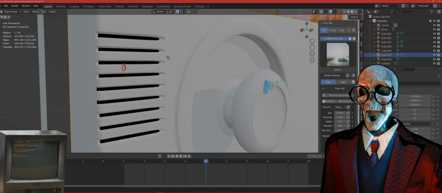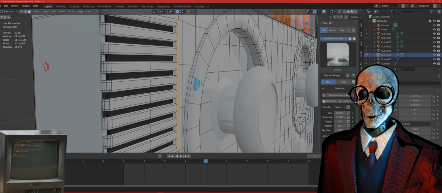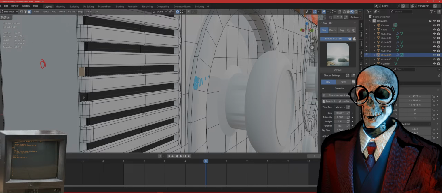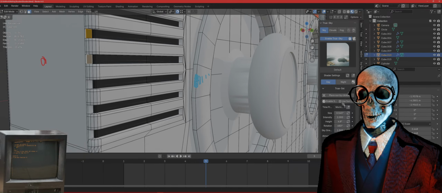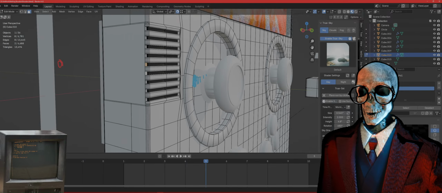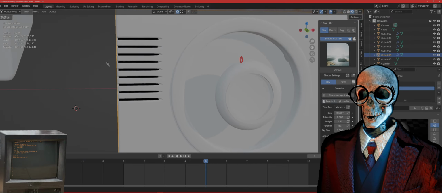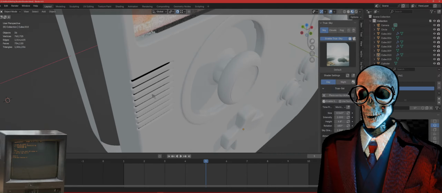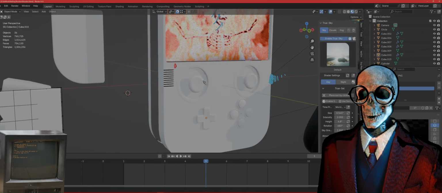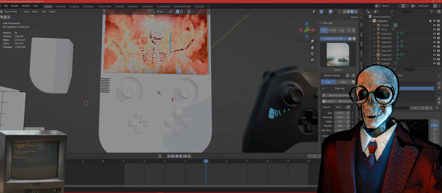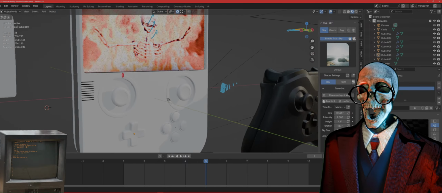Yeah, that's better. Alright. And this one and this one. PVC assigned. Alright. So we have a grid. It looks very cool. Very fine.